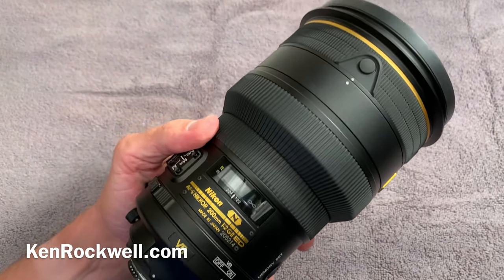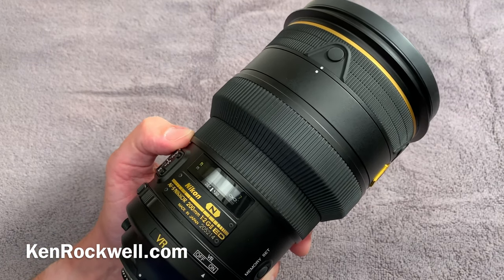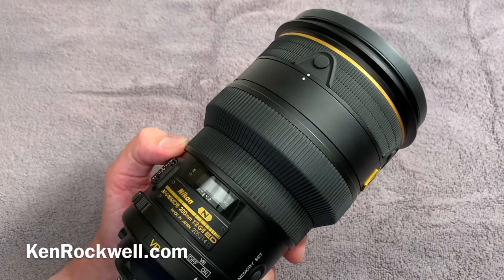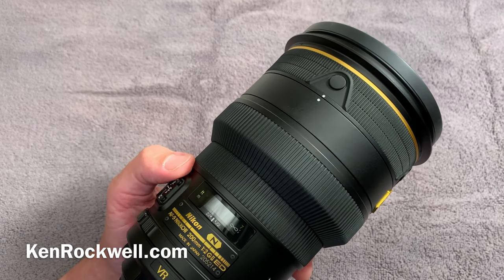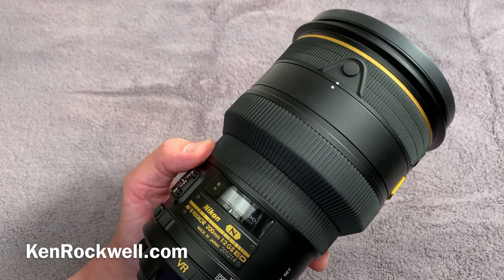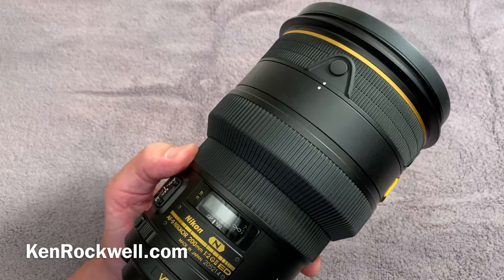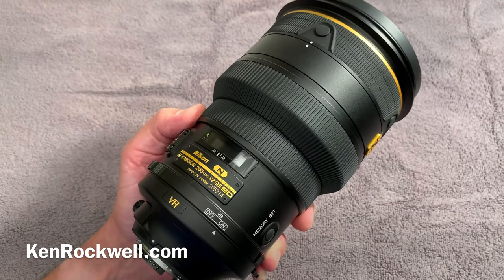It's not missing anything. It actually works on everything, even from film days. It works on every Nikon digital camera, either DX or full frame. But the only problem is if you're going to try to shoot it on film cameras. If you want to shoot it on an F6 or any of the nice cameras like the F6, the F100, the F5, the N7, the N75, everything's completely compatible.